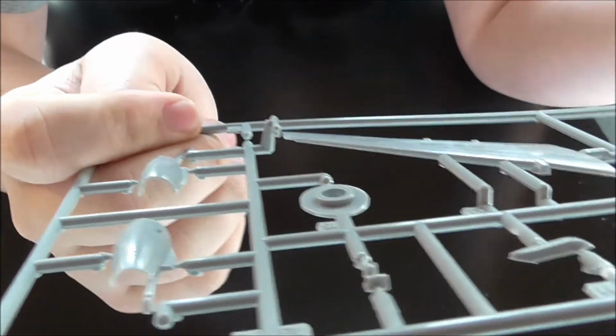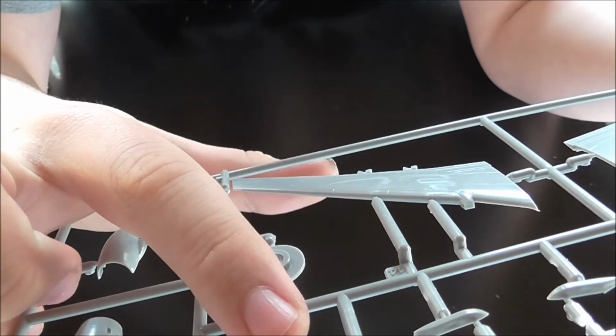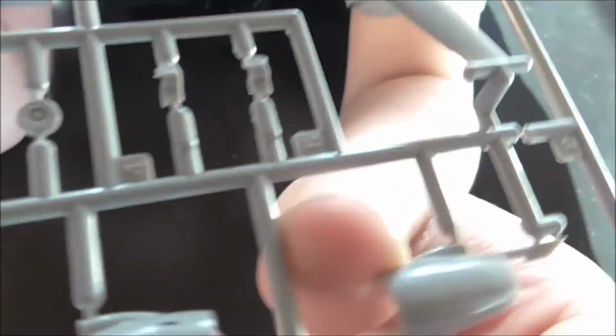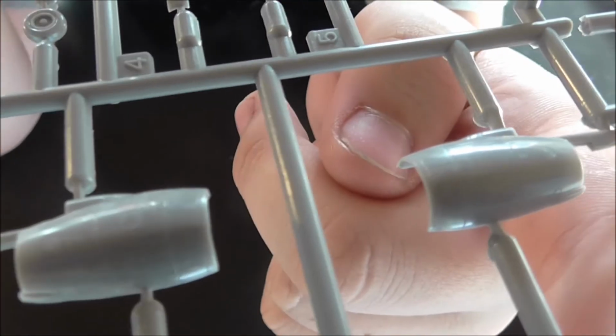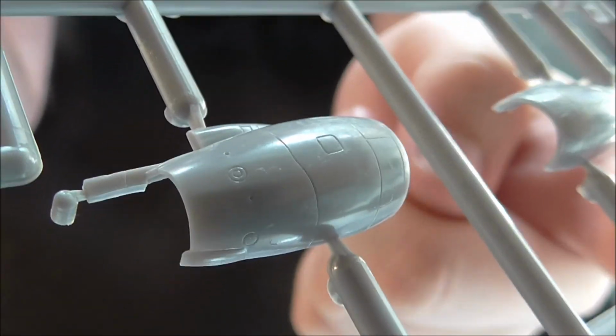Try to get in the light, but I can't. I presume that's a bit where you put the bolt through. Nose landing gear. And the engines on the other side again look quite nasty. I'm not sure how well that is picking up. So that's a shame about them all being in one bag together.